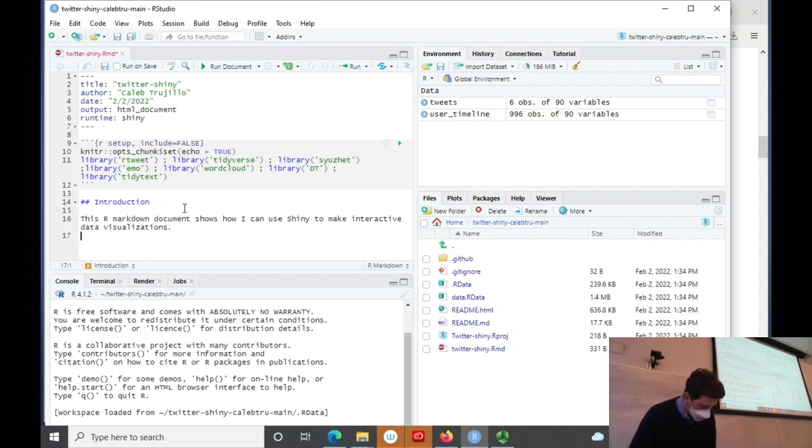Okay, so we're going to save this, and again, you want to commit your changes. You can say something like adding an introductory text, and then you're going to want to stage those changes, hit the commit button, and push it.